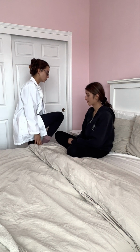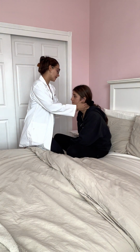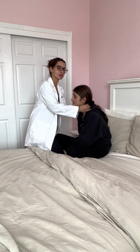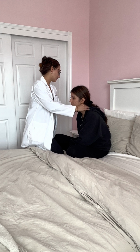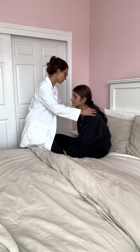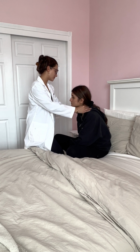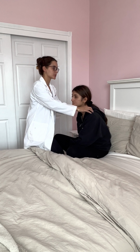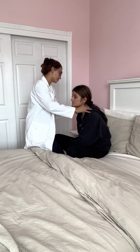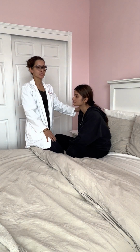I'm going to move down and palpate your sternoclavicular joint and your cervical spine. That's all right over here, your paracervical muscles, which are on the back of the neck. I also see your trapezius muscles and the rhomboids. Any pain or tenderness? Perfect. So her sternoclavicular joint, trapezius muscles, cervical spine, and paracervical muscles were all palpated. The patient doesn't report any pain or tenderness with those.